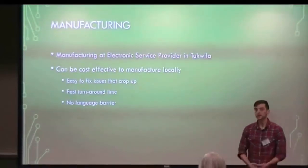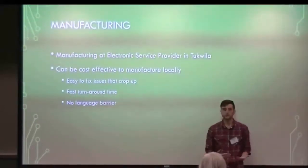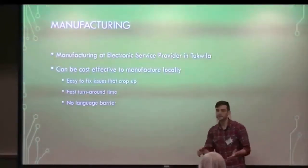And manufacturing hardware projects, especially Kickstarter projects, is a little bit of a minefield. There's a lot of different directions you can go, some of which are very, very complicated but very cheap, some of which are very expensive but also take a lot of the headaches away from you. For a little while we were thinking, well, maybe we'll have these things manufactured in China where it's really cheap. But we had a couple of reasons that we didn't want to do that.